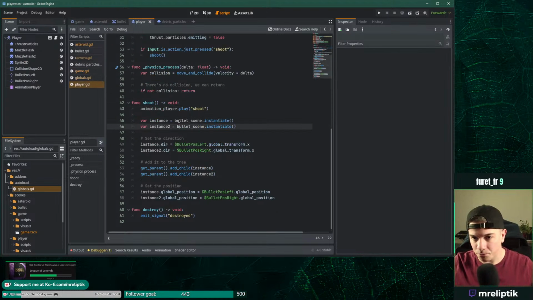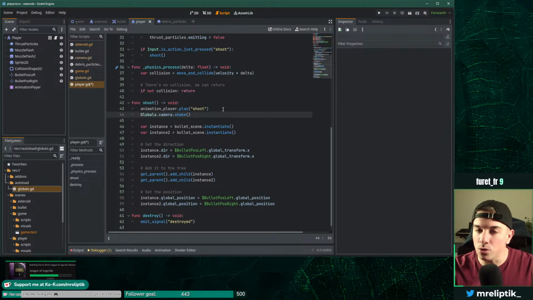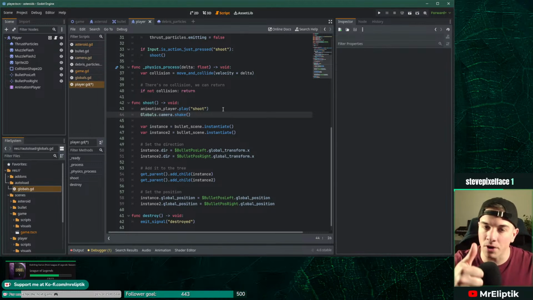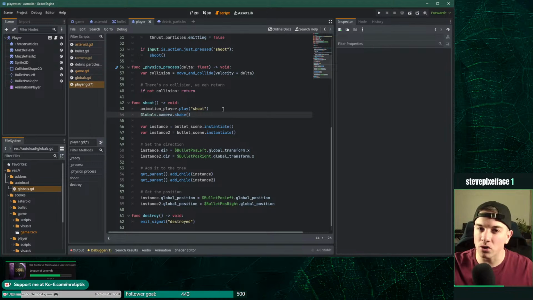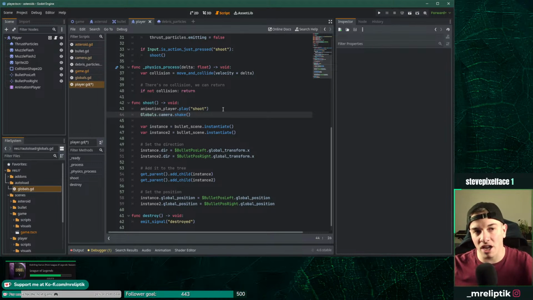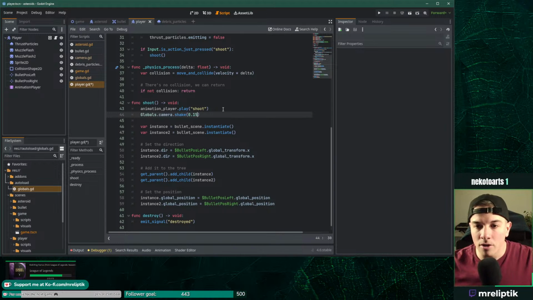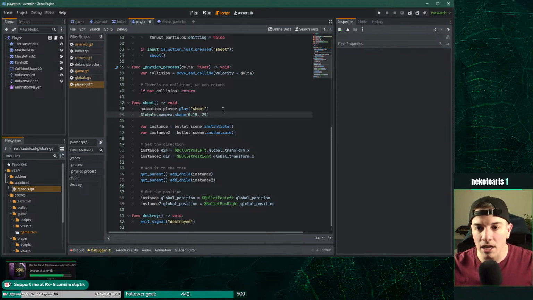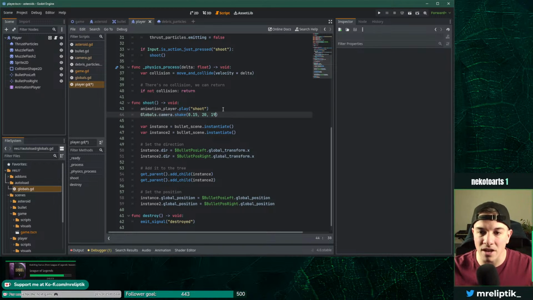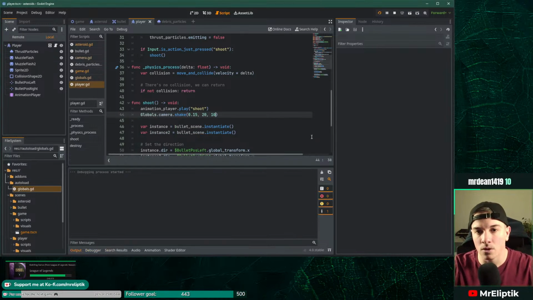So for example, in the player, let's say every time I'm shooting, I want to actually shake the camera. With the script that I'm using, we have 3 parameters for the shake. We have the duration, the frequency, and the amplitude of the shake. Because shooting is something that you're going to do very often, you don't want to have too much shake, otherwise it's going to feel very horrible for the player. So you can have, for example, maybe 0.15 seconds. In the frequency, maybe a high frequency but a low amplitude, maybe 10. You have to play with the values and see if it works or not, okay? So let's try that.